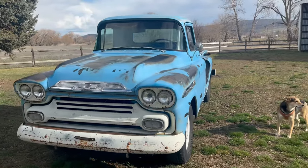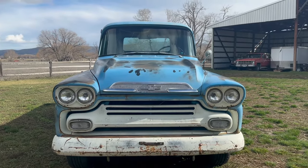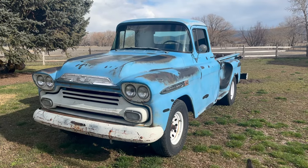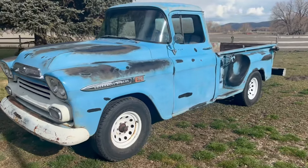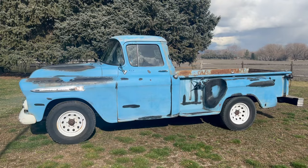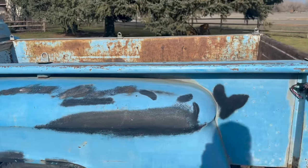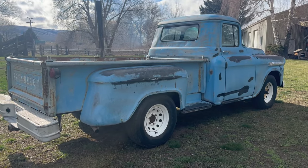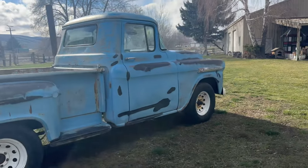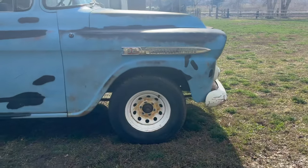This 1959 Chevrolet 3200 Apache Long Bed Stepside is the last of the Task Force Series designs. GMC had designed the Blue Chip Series and sold it to Chevrolet as its stylish Task Force Series. In March 1955, they changed mid-season with the second series being released of the 1955 Chevy Pickup. The Chevrolet advanced design from 1947 to 1955 was getting a bit outdated, so they brought it in mid-season. The 1955 2nd Series is also referred to as the late 55s. Chevrolet used this design up until 1959, but the Apache name carried on for two more years up until 1961.